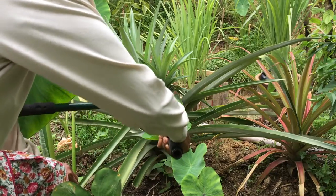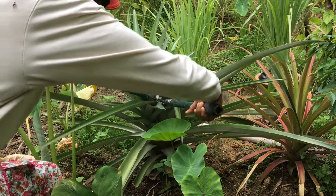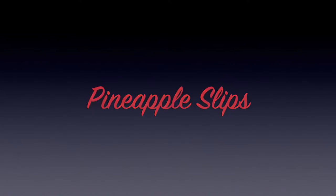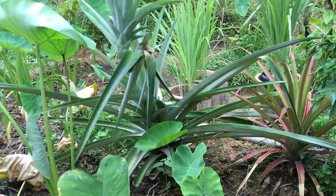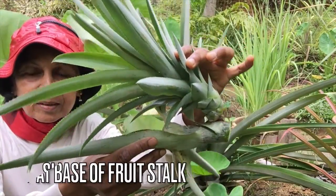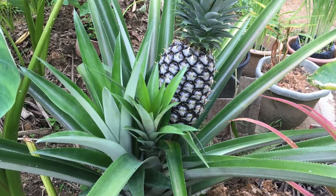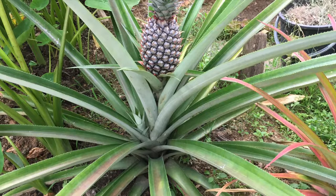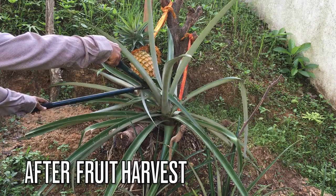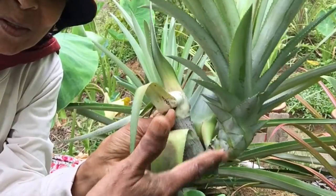Unfortunately, we have to wait for the first crown-grown pineapple plants to produce such offspring. The second method for propagation is using pineapple slips. Slips are unique as they are little plantlets that grow right at the base of the fruit stock. Some pineapple varieties produce many slips, whereas some produce none at all. After fruit harvest, it is much easier to cut off the slips from the fruit stock. Slips take 18 months to grow and bear fruit.